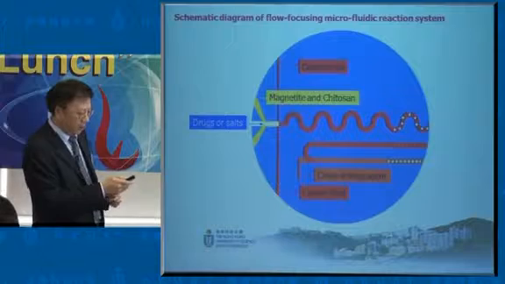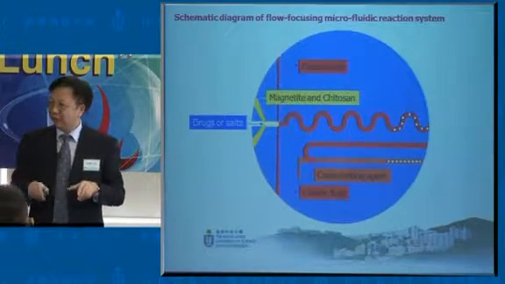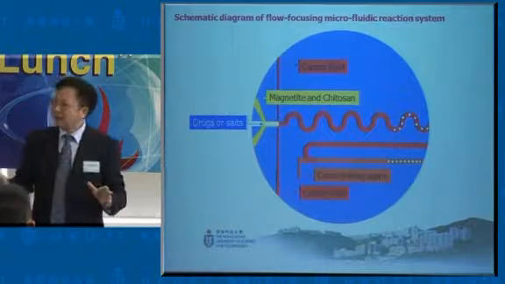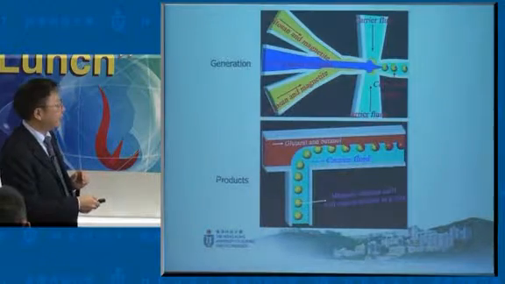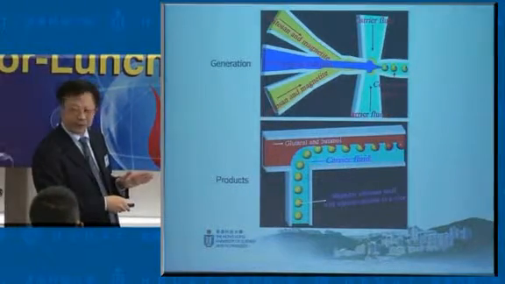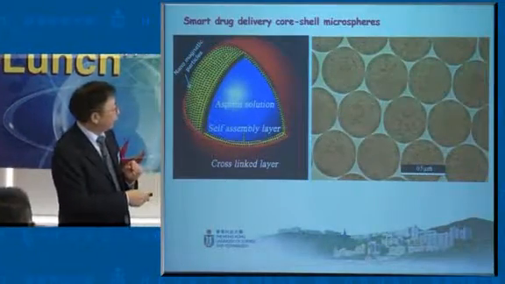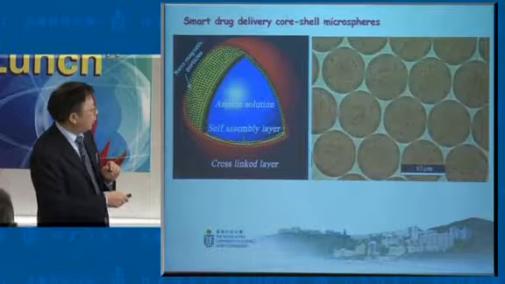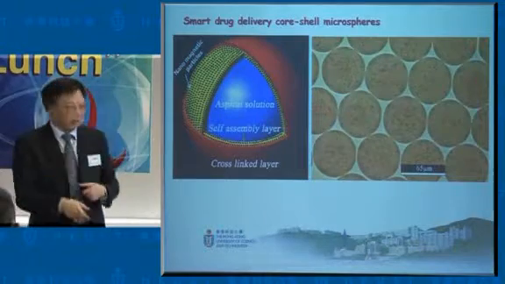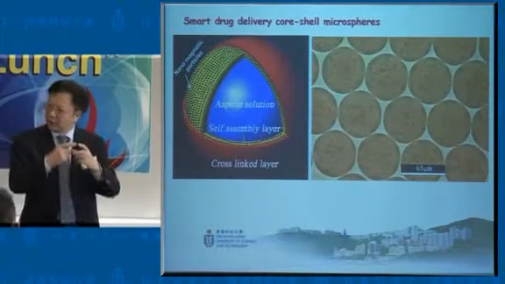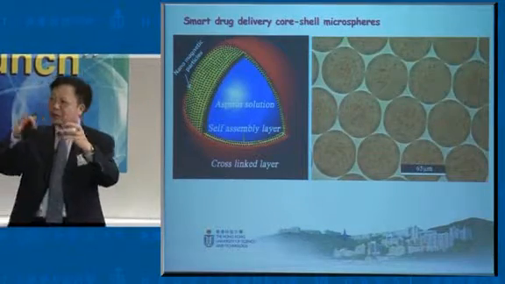However, in our invention, we use microfluidic applications. So this process can mass-produce microspheres. When we use this process, you can make particles like this. It's a core-shell structure. In the core is a liquid. We can use a drug, an aspirin solution, as the core. The shell is actually a cross-linked shell.